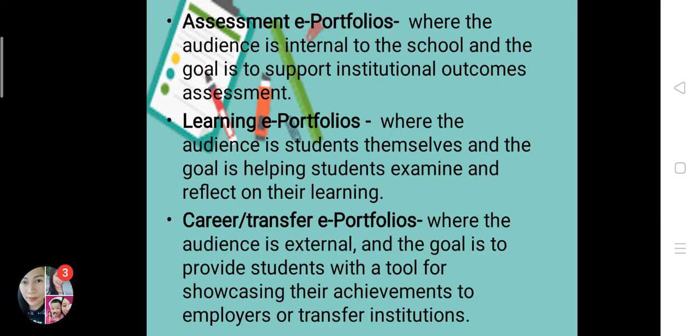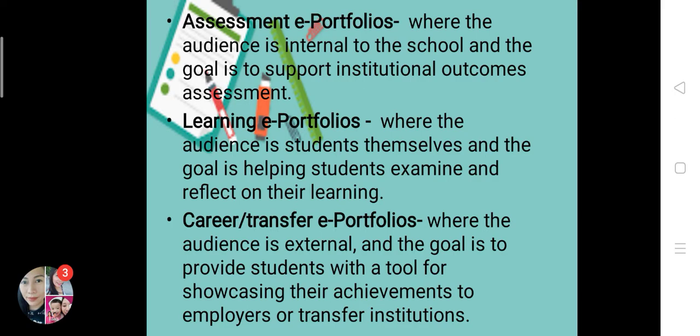So, doon talaga sila nakapokus sa magiging outcome. Next is learning e-portfolios, where the audience is the students themselves and the goal is helping students examine and reflect on their learning. So, dito naman, nakapokus na naman doon sa students itself, no? Sila mismo, yung mga learners.